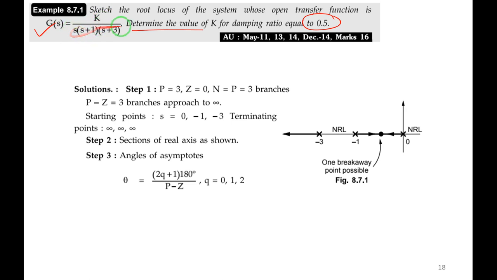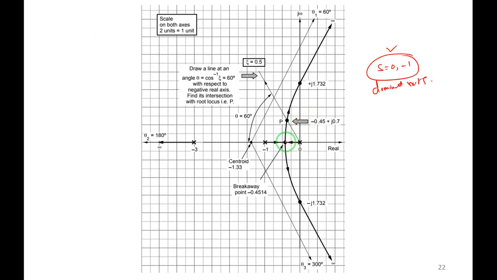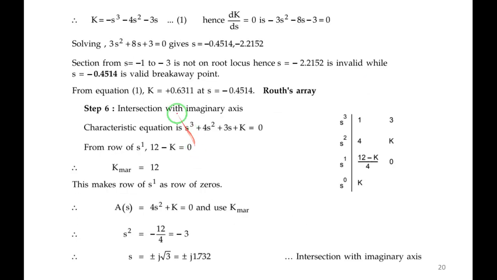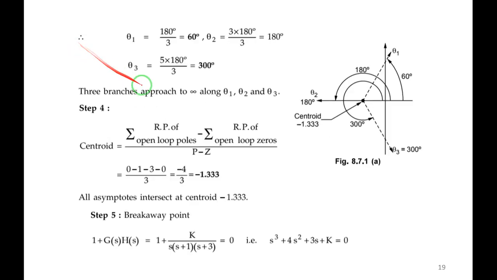That's all I will take, because a third order system can be converted to a second order system. These dominant roots will decide the stability of the system, but the other root is not going to decide the stability of the system. The roots which are closer to the imaginary axis, those roots we call dominant roots, and they are going to judge the stability of the system. So s equal to -3 can be neglected. If it is neglected, in G of s the factor s plus 3 will vanish and it will be second order: k divided by s into s plus 1. A third order system gets converted to second order by using the concept of dominant roots.